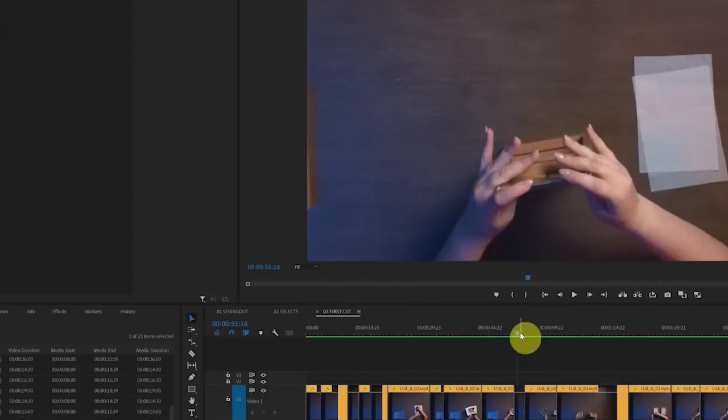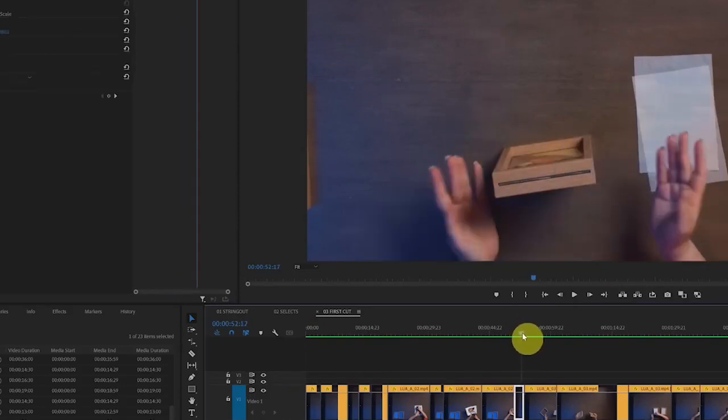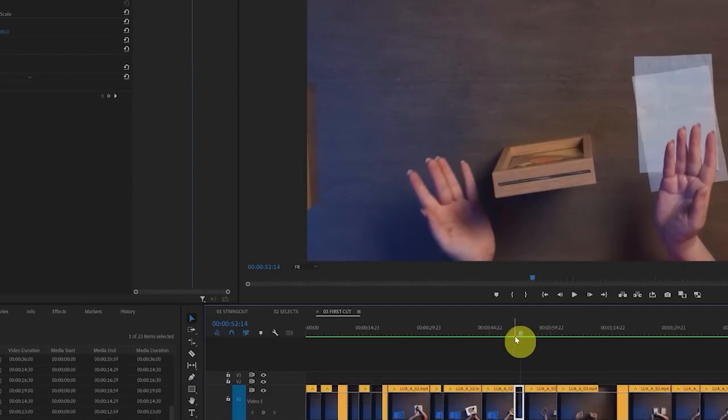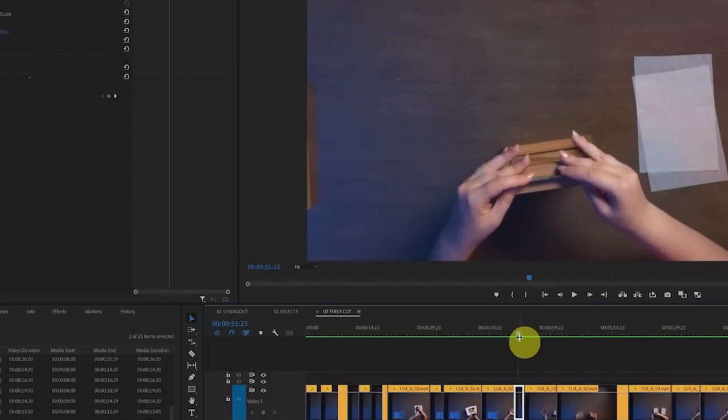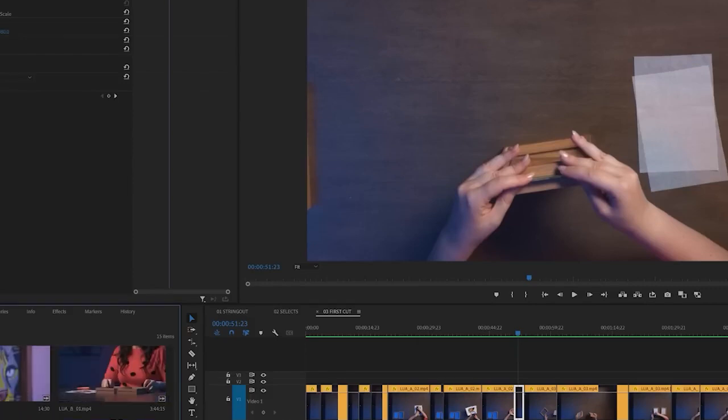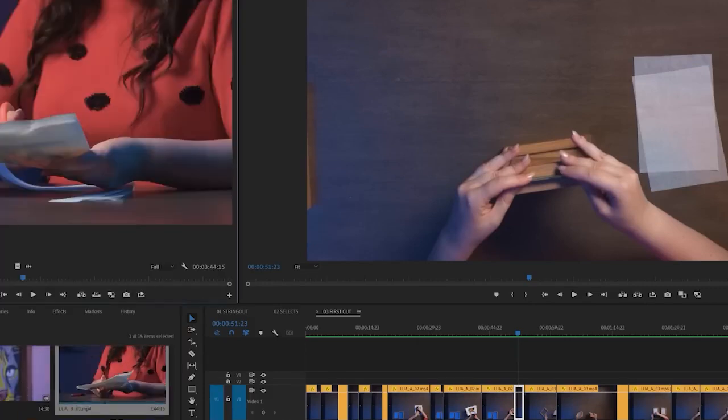In a few of these clips, it's actually hard to tell what's going on because it's a top view, right? So you can't really tell that I'm sliding this into a frame. I have a better angle. So instead of using this one, let's find something else to use. So I'm going to go back into my footage folder, double click, go to icon view so that I can see all of the thumbnails over here, and I'm going to go to my B camera, double click, open that up, and I'm going to find the section of the front view camera where I am doing this exact motion.